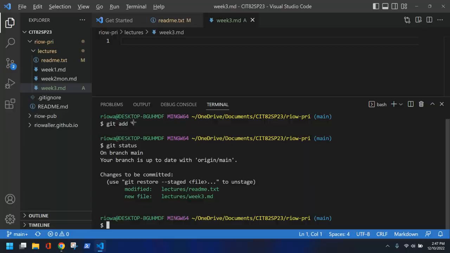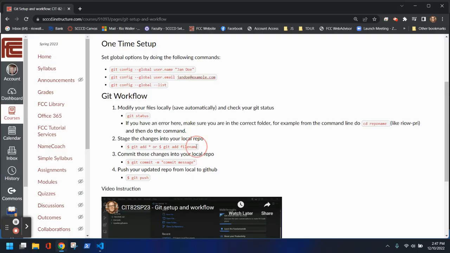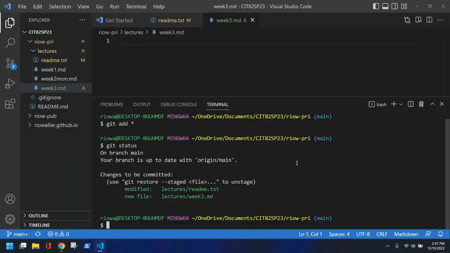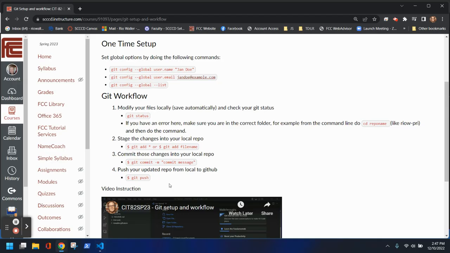And by the way, that's what I was showing here, you can do git add and the file name, but you can also just use a wildcard. So anything you've done just gets added, right? And now we're going to do the git commit. And the git status we do along the way just to see some of the changes and get used to it. So now we're going to do the last command.